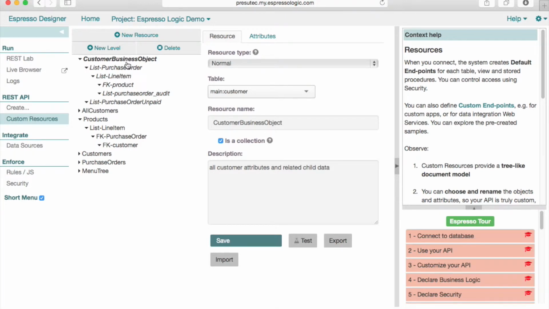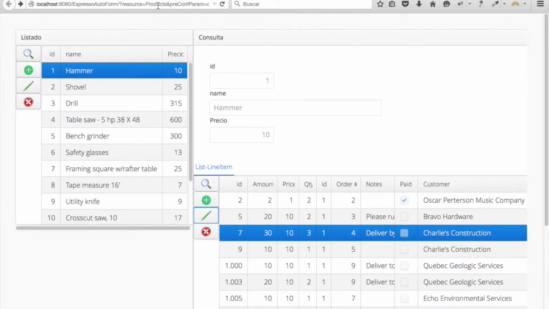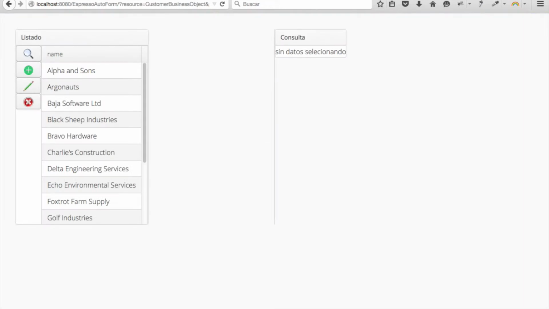And for the lines, the products, etc. If we come to the browser and in the parameter resource, instead of products, we type Customer Business Objects, and we reload, we'll get a complete new application based, in this case, on the resource with customers and its orders.